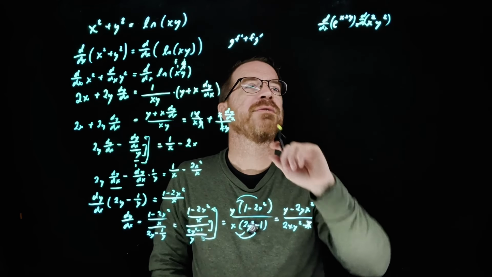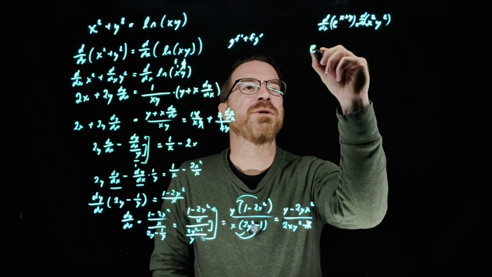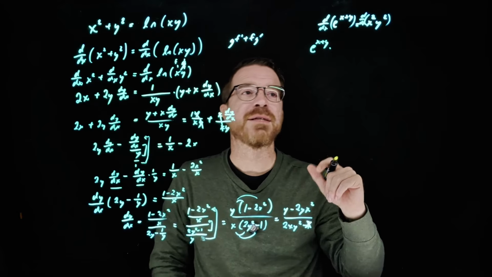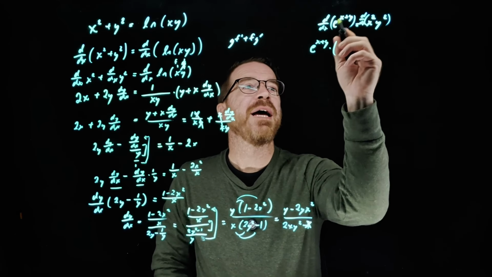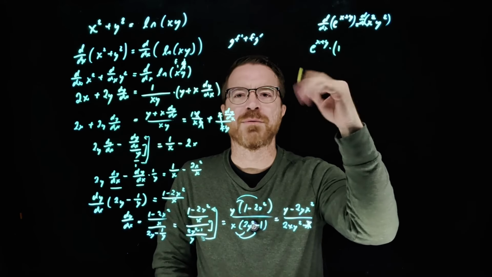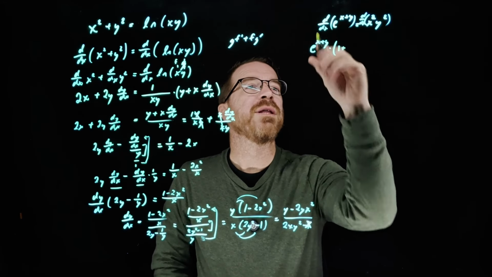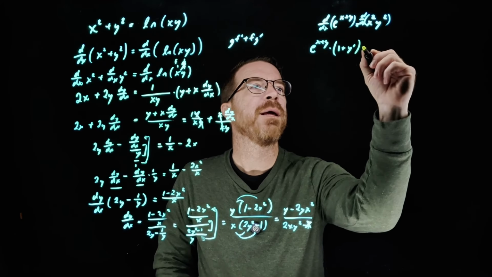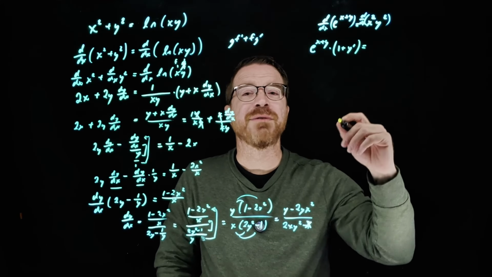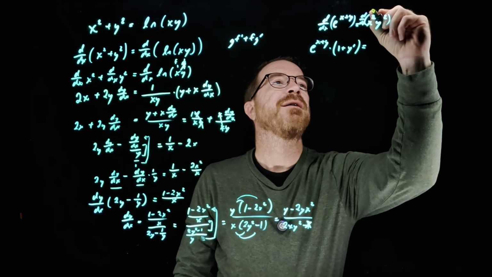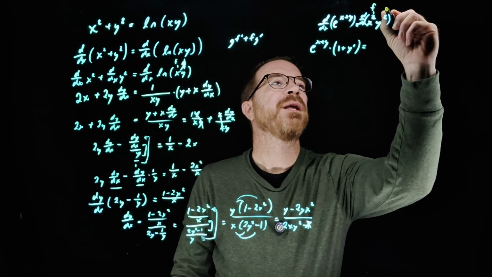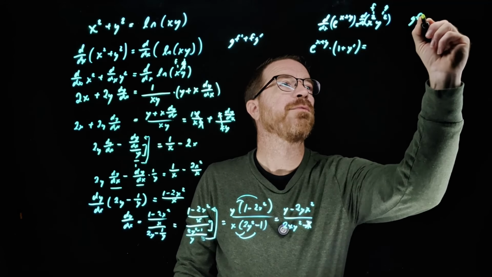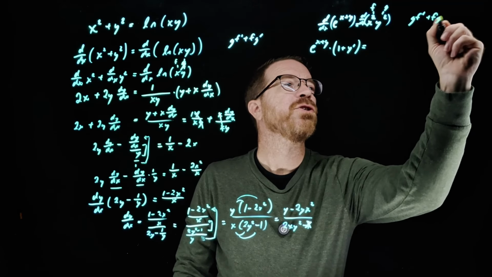And now when I take the derivative of e to the x plus y, this is going to be equal to e to the x plus y times, now I take the derivative of the inside. So the derivative of x is just going to be equal to 1 with respect to x. The derivative with respect to x of y is just going to be equal to y prime. equals 2. And now I take the derivative of x squared y squared. Again, x squared is going to be my f term. y squared is going to be my g term. And using product rule, this is going to be gf prime plus fg prime.